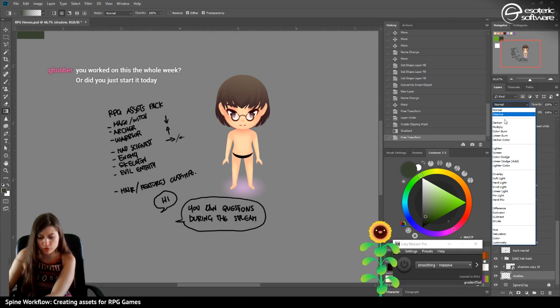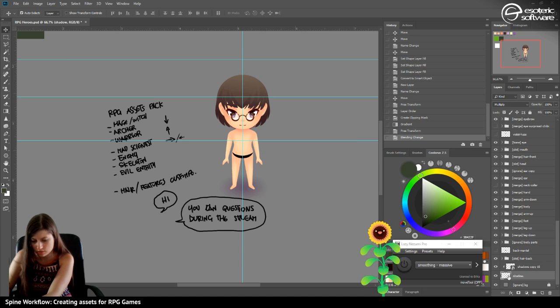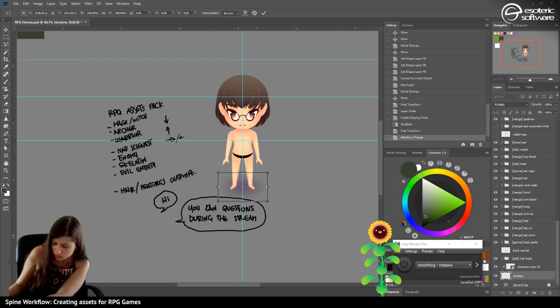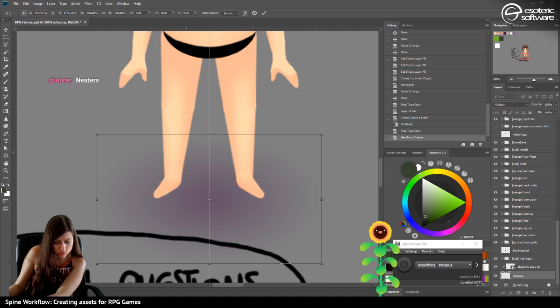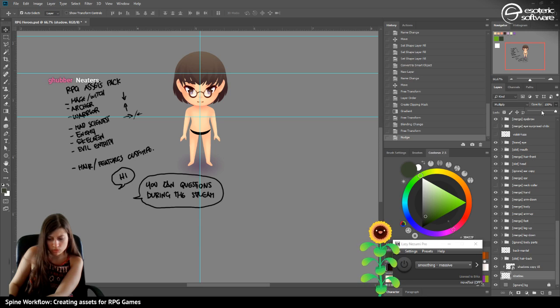So that's the shadow. I'm going to change this to multiply. Looks cool. Doesn't look very aligned though, so I'll test this out. Transform. Yeah, it wasn't aligned. Align it, please. It's less aligned than before. I have to zoom in. And there we go. Can also lower the opacity because it was too strong. Something like this, yeah.